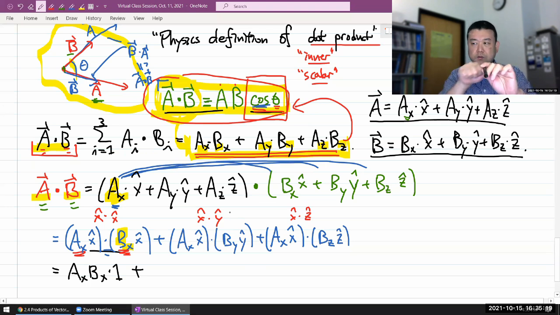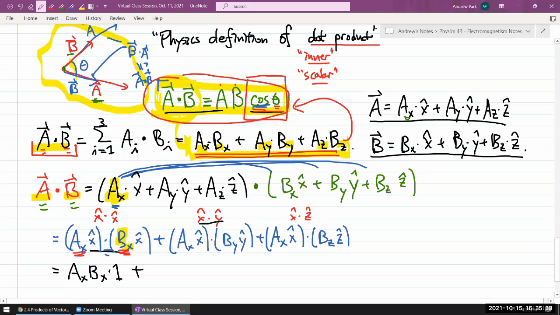Yeah, let me have it go into your right. So then x hat dot product with y hat, they are perpendicular. So you get cosine of 90 degrees. So this x hat dot y hat, that's 0. And since the dot product is 0, it doesn't matter what the coefficients are. ax times by times 0 is 0.